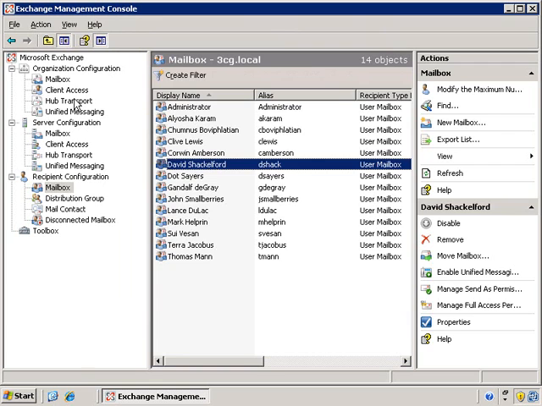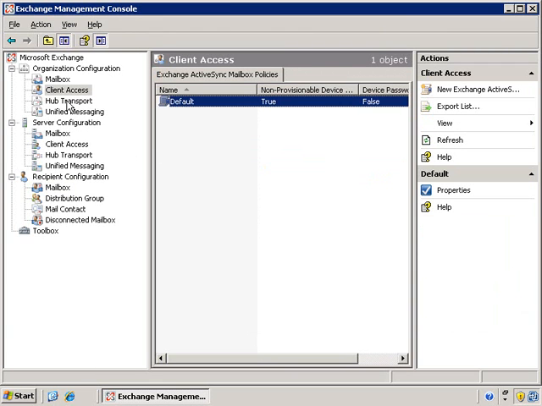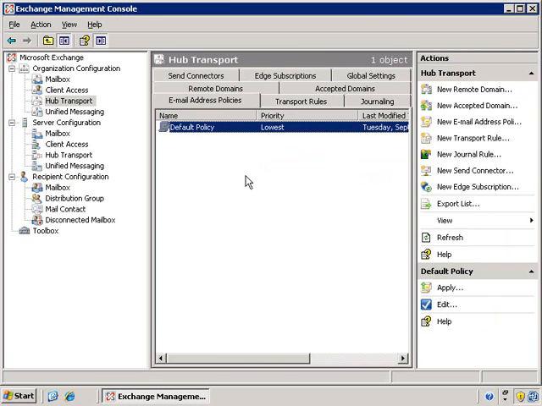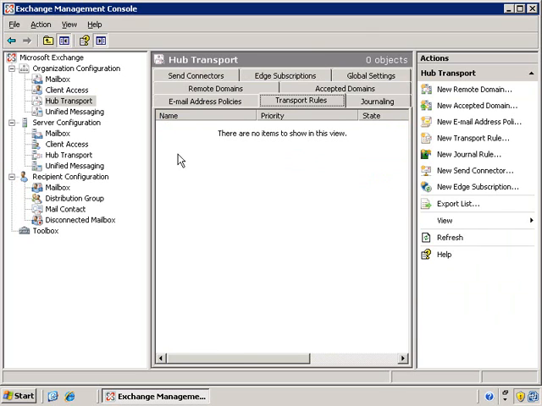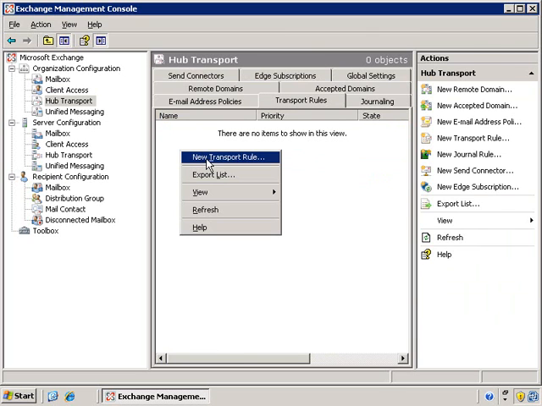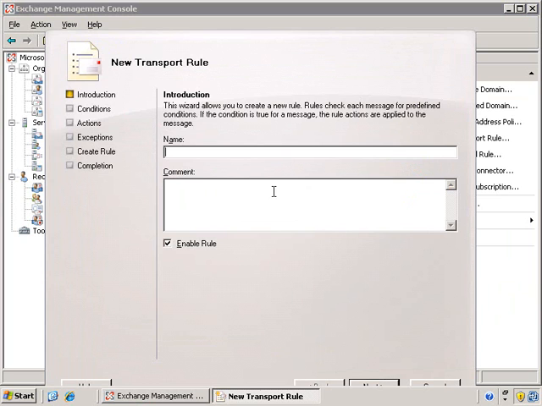So heading back to client access. We're done there. Actually, we were over at Hub Transport. I'm going to look at transport rules now. Transport rules are really about things that I would like to have happen to each email that comes in or goes out of this domain. So this is a place where we do a lot of different things. One of the things we can do here is add a disclaimer to the bottom of an email or even to the beginning of an email.